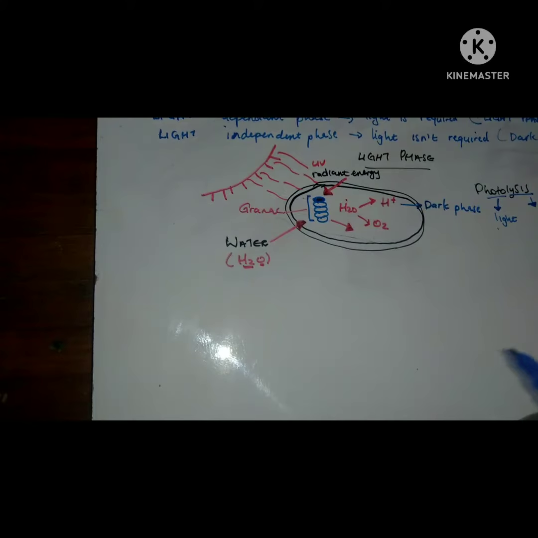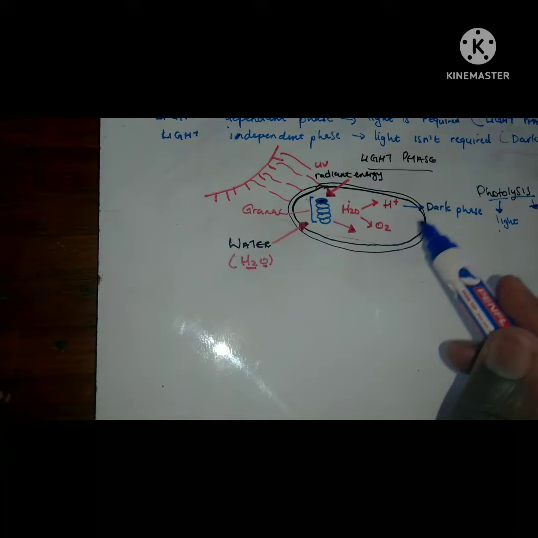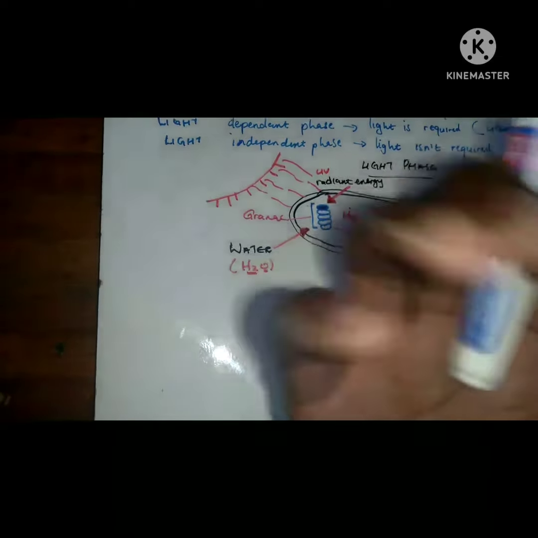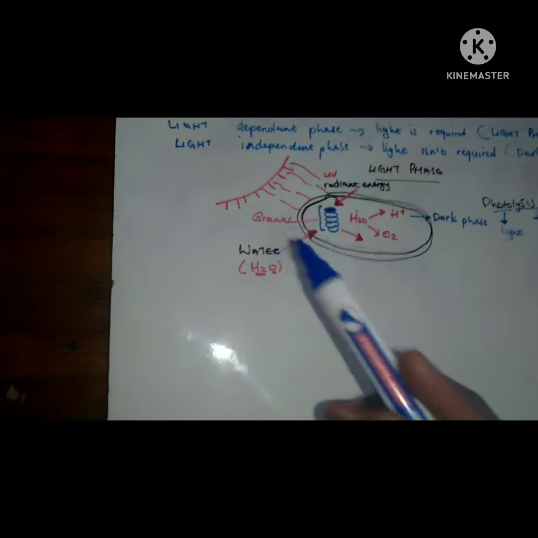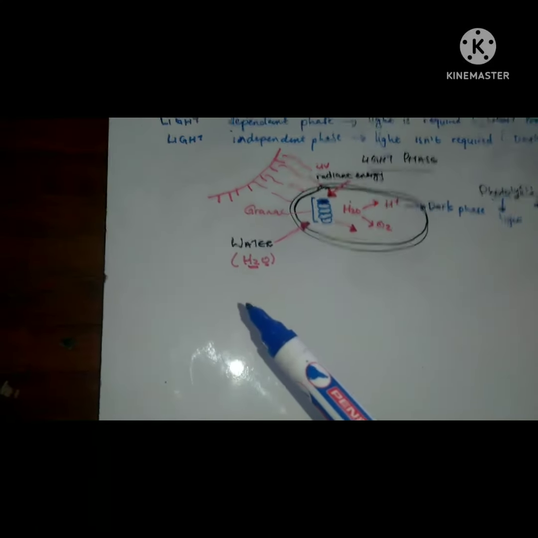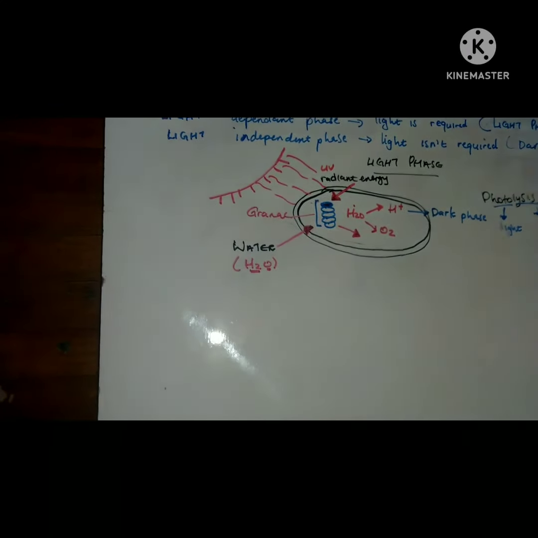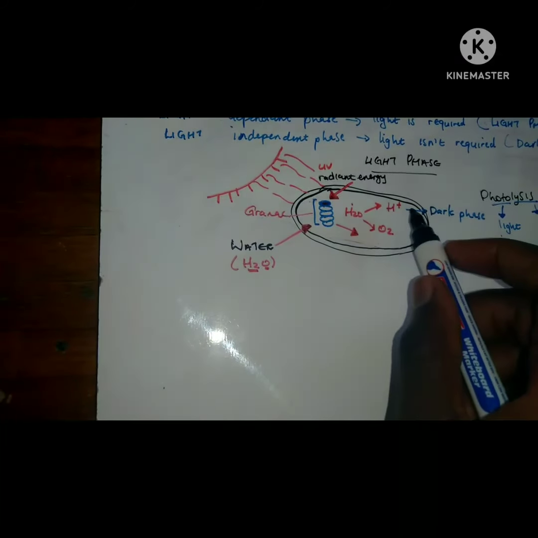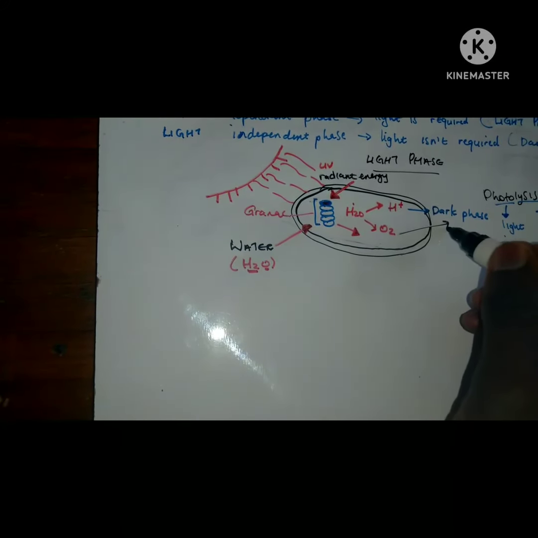By going to the dark phase, it just means that after the products of the light phase, they will be preserved, or they will be stored, just kept for the dark phase, because during the dark phase we do not have these requirements, which is radiant energy. There is no sun during the night, so we cannot have photosynthesis during the night. Then how are we able to have photosynthesis during the night? It is because we have this hydrogen that goes to the dark phase. So this oxygen goes to the atmosphere.